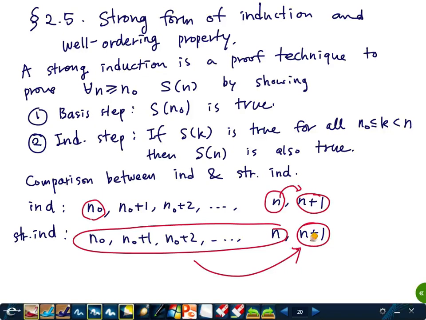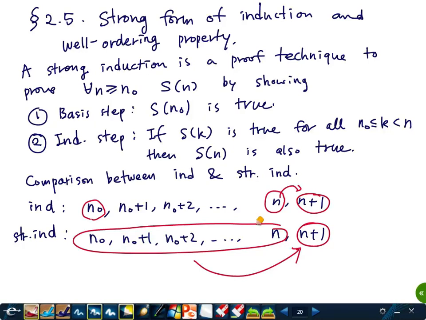That's the difference between induction and strong induction. We assume more, and then we prove this. It's the same that we want to show the next element, but in usual induction we only assume the previous case, while here we assume all of these cases. And why do you think this is called strong induction? Because it's in some sense stronger than induction. This can be used to prove something that may not be proved using induction by itself. It is strong because it has more assumptions.